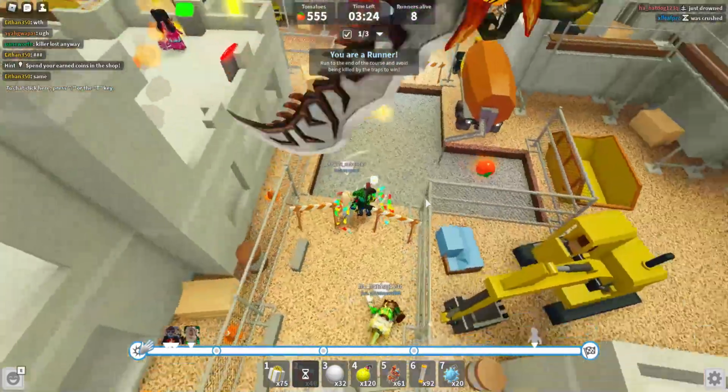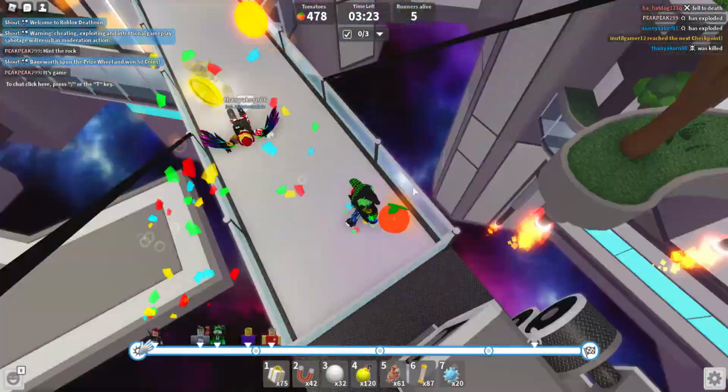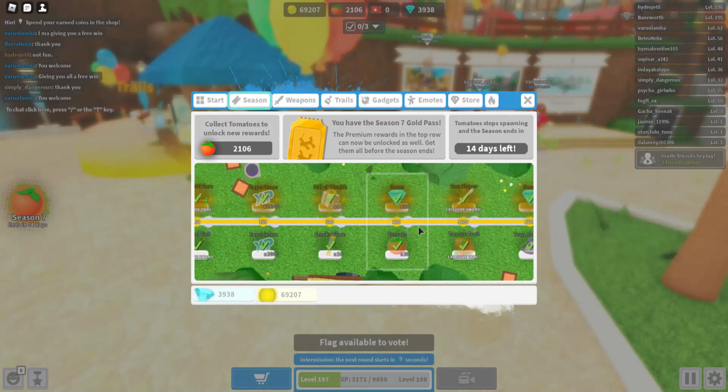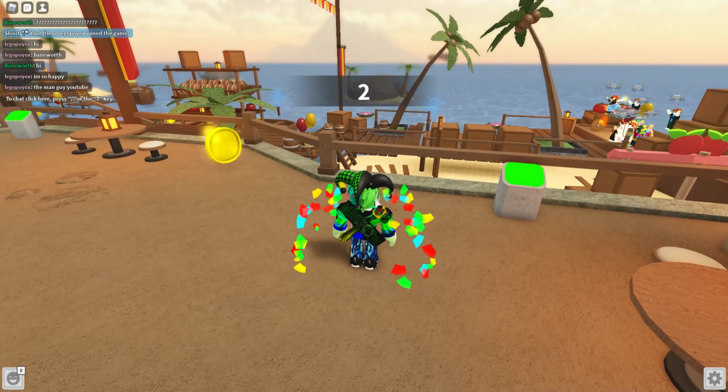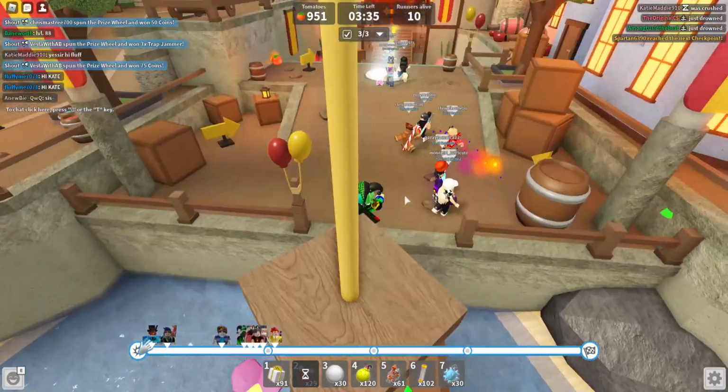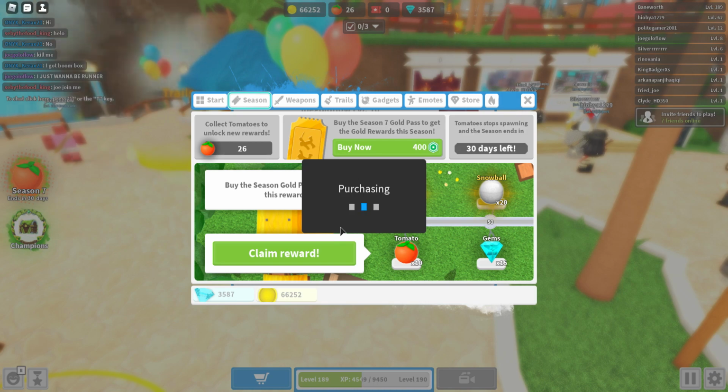Well, Deathrun Season 7 has just popped up, which means a few things. More stuff to run around the maps and collect, more prizes to be won, the rounds ending instantaneously, and of course, a brand new map. And boy, was I excited to play on this one. But first, let's go over what this update brings us.